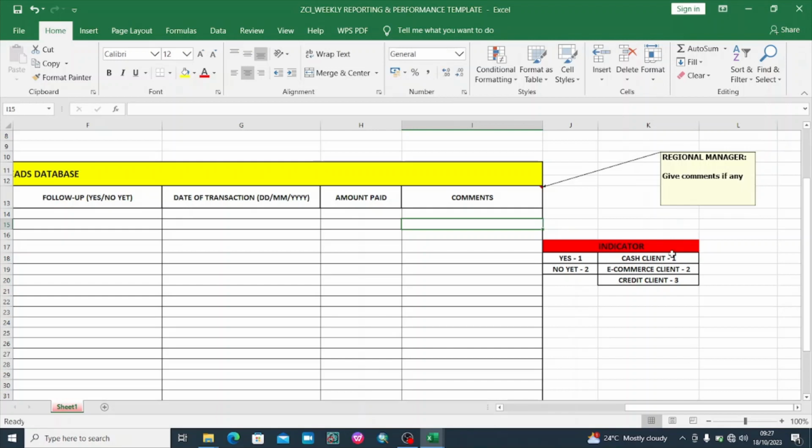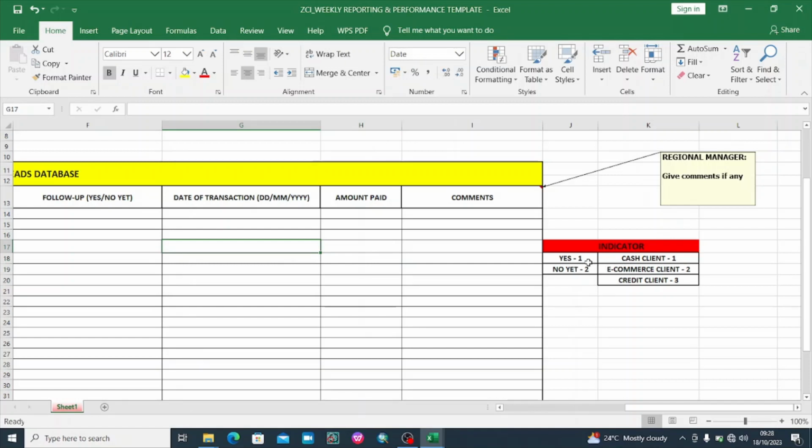Now look at this indicator. This indicator right here, yes, is 1. For follow up, if you say you followed up with this person, yes, because we are actually going to confirm. The numbers you are giving us should not be doctored. Don't give us fake telephone numbers. We are going to randomly select some numbers out of your database or your weekly report, and we are going to call those people just to confirm. Do you know this person? Did this person talk to you? So we don't want you to give us fake numbers. That would be very devastating.